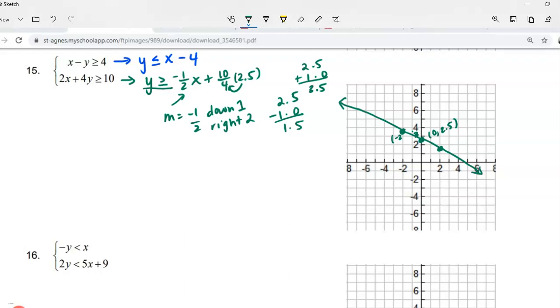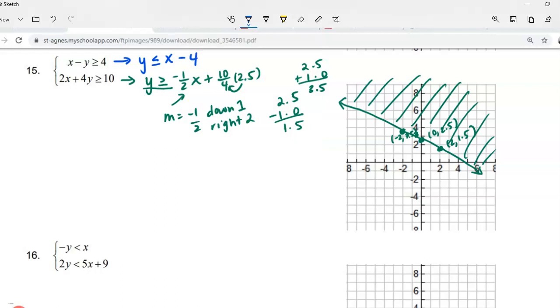So right here, -2, 3.5. Again, you know, I would have a pencil so I can have mine look way better. And then this one is at 2, 1.5. That way somebody can see the points. And then even if, you know, I'm in a rush, and I have 50, 60 papers to grade, and then I have my other group, I could at least give you credit because I'm seeing that you labeled your points, and I'll just put a check and keep it moving. All right. So now we're not done with the shading. So again, y is greater than, so I want all the values here above this line. And I would not shade over my points. I would have them below neatly. And then, all right, so now let's go to blue.